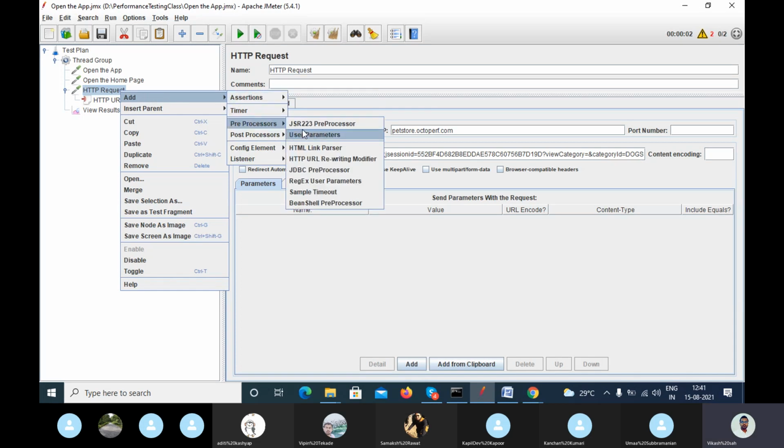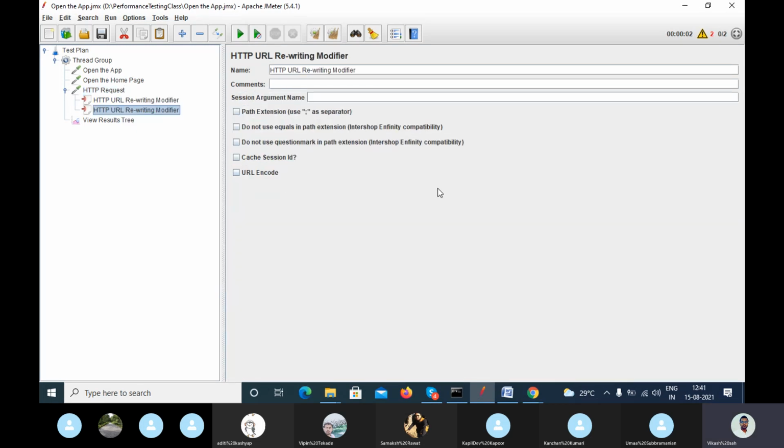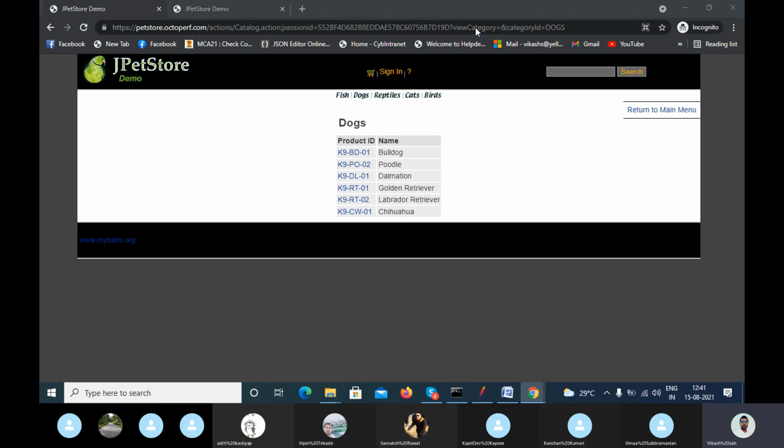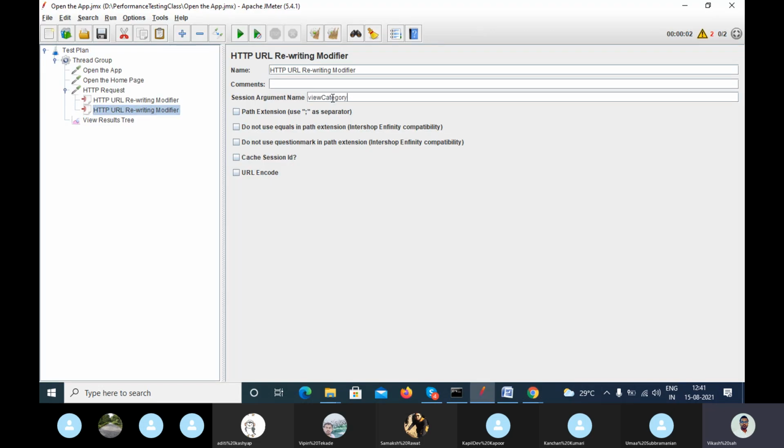Now again create one more preprocessor, and in this preprocessor we have another key. One key is JSessionID, another key is view category, and the third one is the category ID. Let's pick up the view category and pass it here. Only the key name you have to pass. Okay, you have passed.